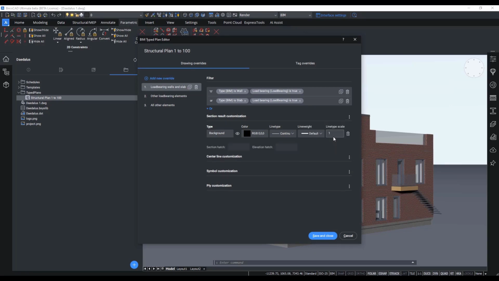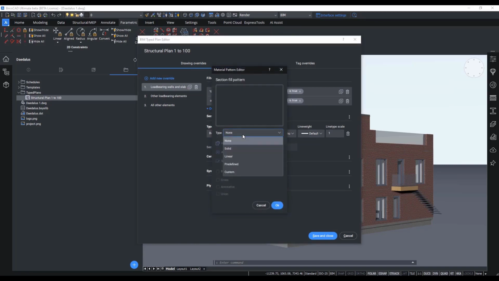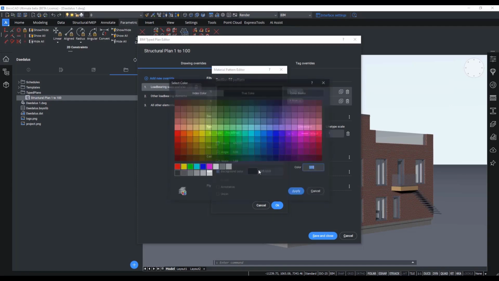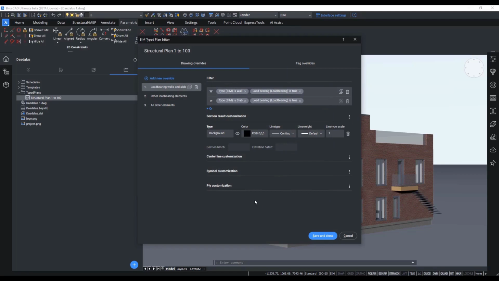If you check this option, you would get a section hatch and an elevation hatch field, which you can click to change the hatch pattern of section hatches and/or elevation hatches, maybe even including a background color for your hatch. You can further ensure the customization applies to the plies of the entity composition by checking the Apply for Plies option.